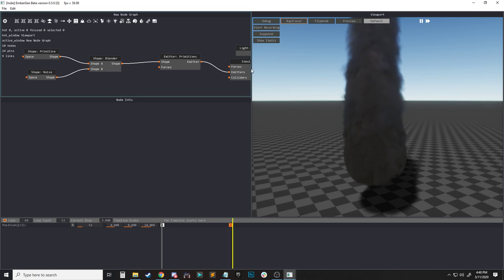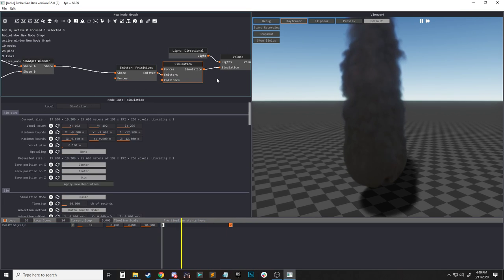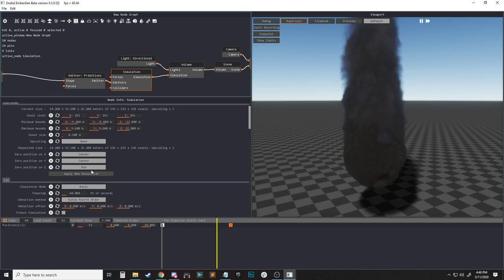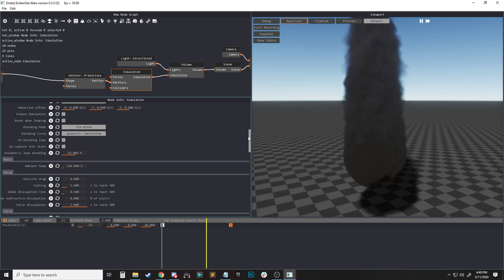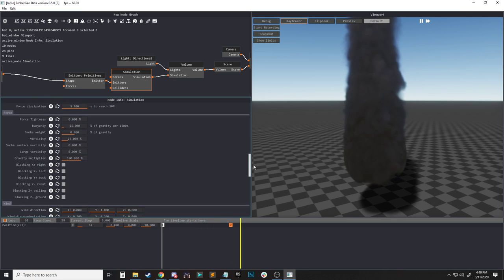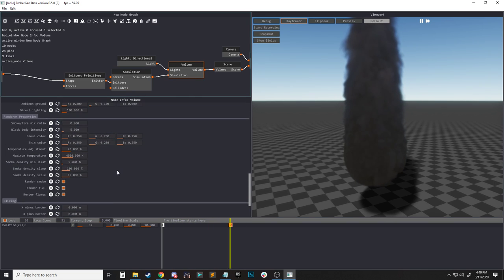From there, let's see what is next on our list. So we showed off the new node graph a little bit. Within the simulation node, we've got basic simulation controls. We also have things like looping, so that you can loop simulations. We've got various forces, ways to add wind, shredding, all that stuff.